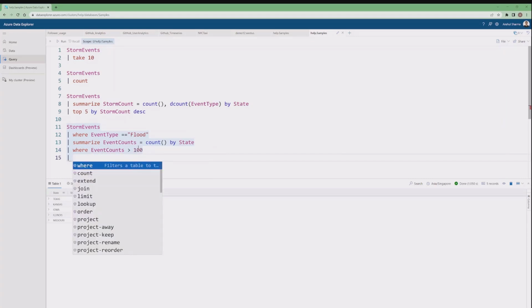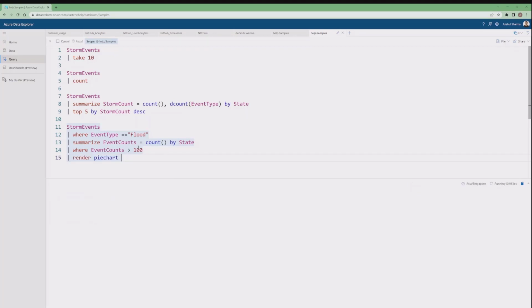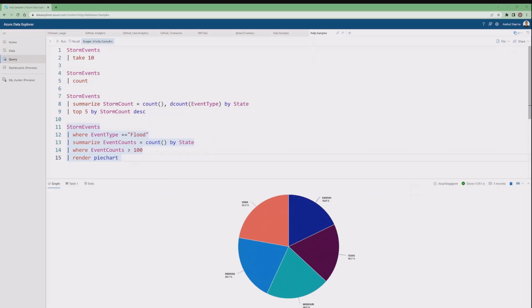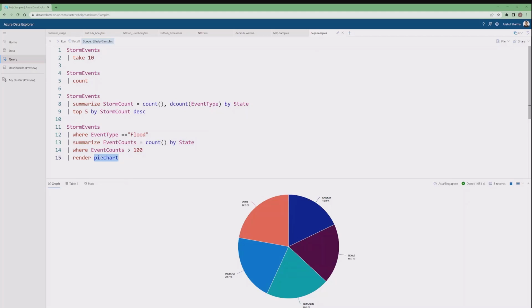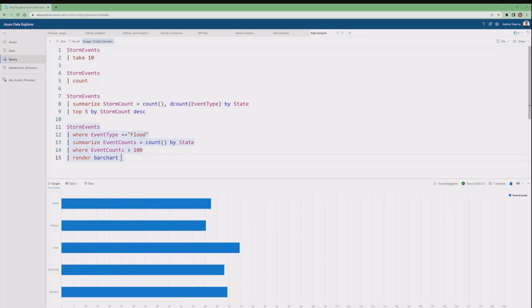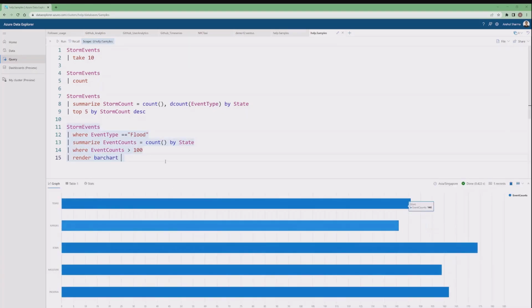In this case, event count greater than 100, and I don't just want to return the data in a tabular format, but also have a nice visualization created for me. You can see it becomes much easier to read now, for flooding based on percentage. These are some of the popular states, and then I can easily convert it into a bar chart or any visualization to see what's happening. So you can see with KQL, Kusto Query Language, it's extremely easy to run this analysis on top of your data.